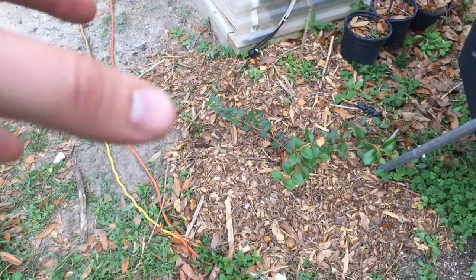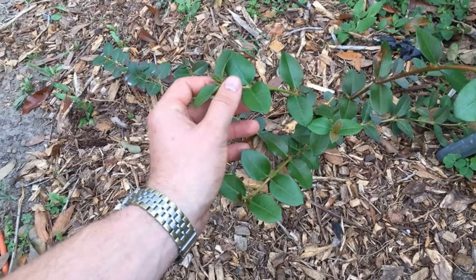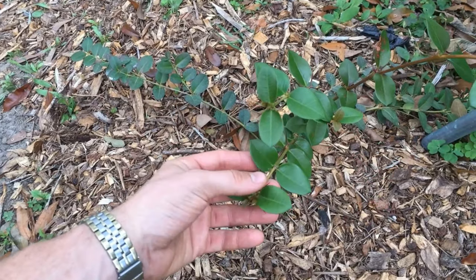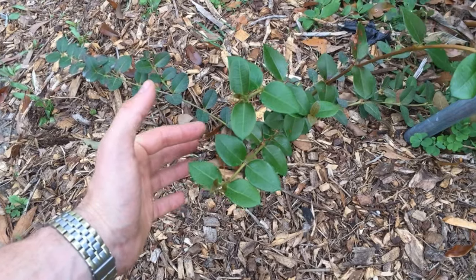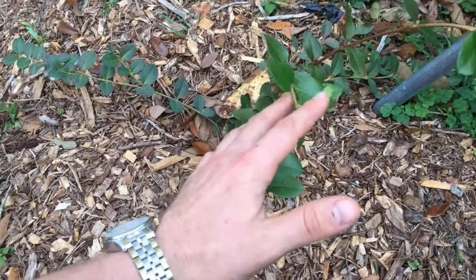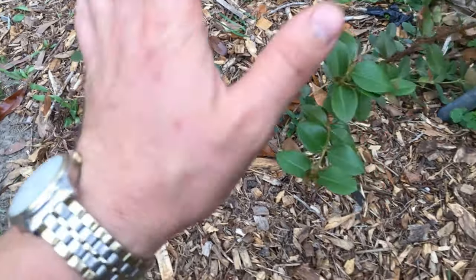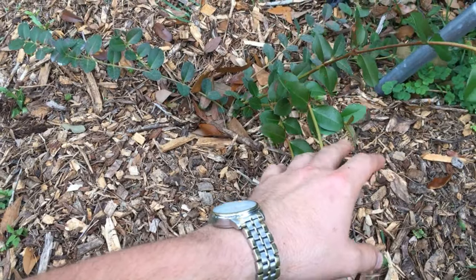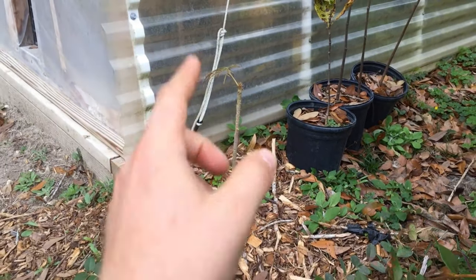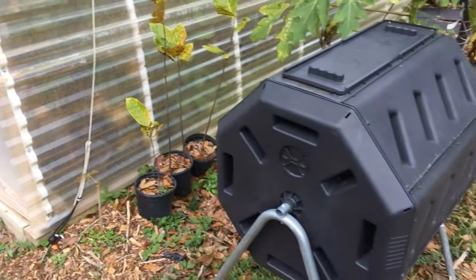I got these naval plums from seed — I thought they were papayas because I ordered papaya on eBay and got these instead. I'm actually happy about it. They stay warm in the winter — they've been touched a little by the weather but I haven't protected them and they're doing good. Just planted these a few weeks ago. Behind we have a coral bush I did cuttings from the ones inside the greenhouse. Here's my little compost tumbler — you just flip it and turn it around, all the yummy compost in there.